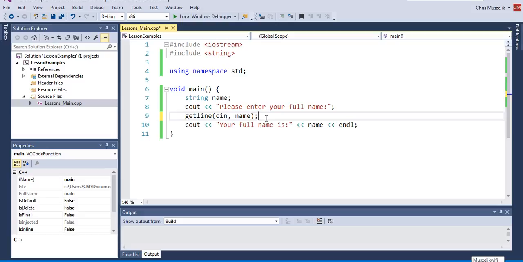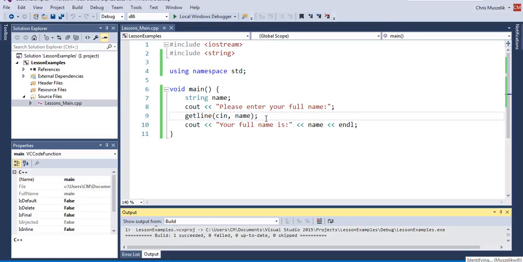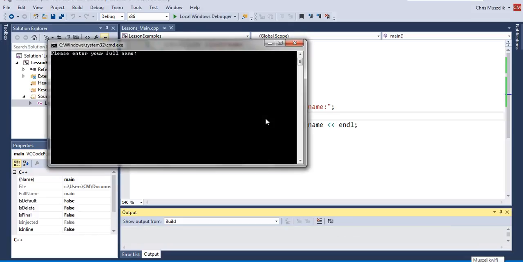So what getline will do for us, it will read an entire line, or think of it as an entire string, with white space characters in there, and it'll read the entire string up to but not including the new line character. So whatever you type up to but not including the enter key will be captured within the variable that's called name. So now if I run this again, you'll see that we're going to get a different behavior, and I'll walk you through how this works. Let's do Bob Smith. And now it says your full name is Bob Smith.